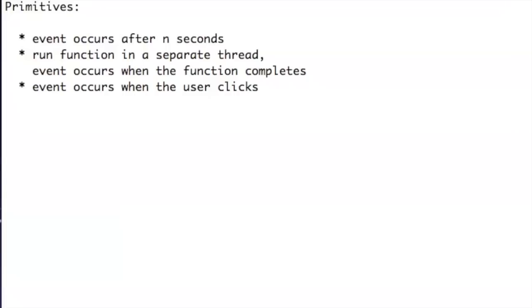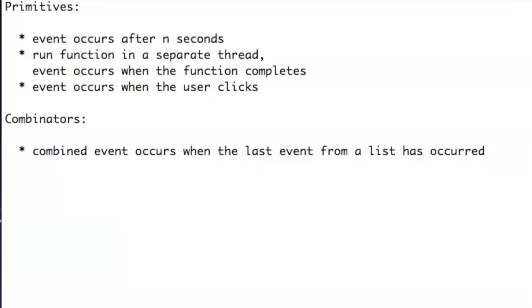So, well, we know that there's a timeout. That's one kind of system where you start the system, a few seconds elapse, and then the event occurs. There's also, we do some computation in the background. In this case, it's preloading the images, and once it's all done, the event occurs. And finally, if the user clicks on the ad, that's another of our primitives.